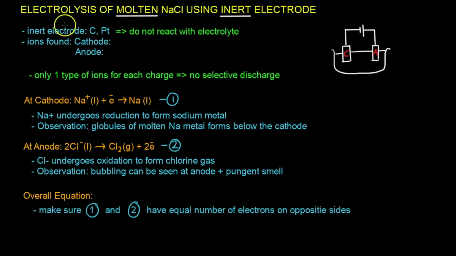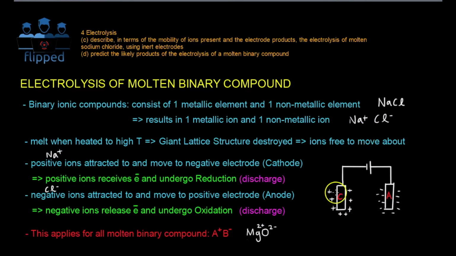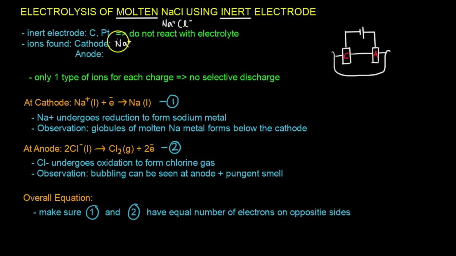So with the electrode out of the way, let's talk about the ions. The ions found in NaCl, at the cathode, what do you think? We know that NaCl is made out of Na+ and Cl-, am I right? Cathode is the negative electrode. So, which one will go there? Na+. Because Na+ is positive, as we discussed here. You can see that cathode is the negative electrode, so the positive Na+ will want to go there. So, naturally, the anode will be surrounded by Cl-. Makes sense, right?